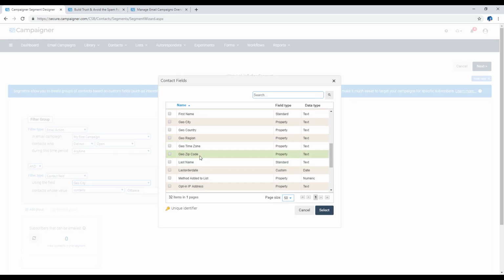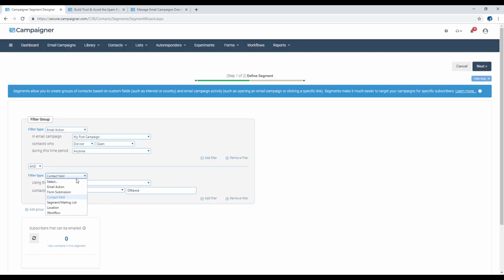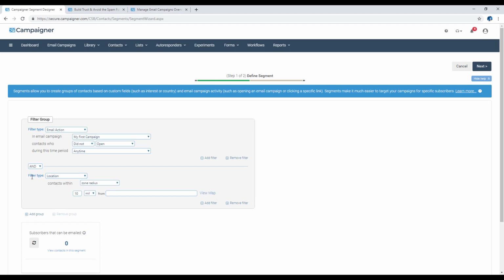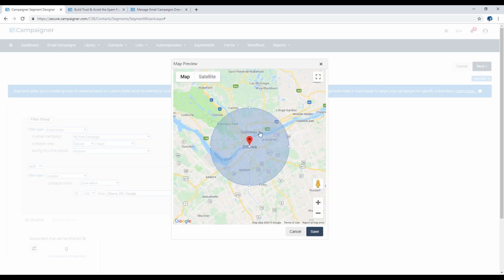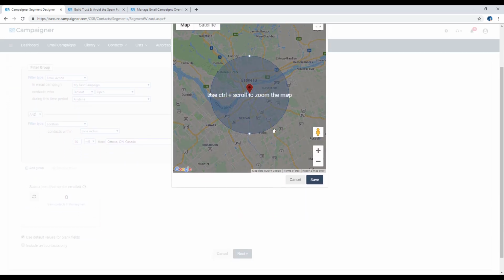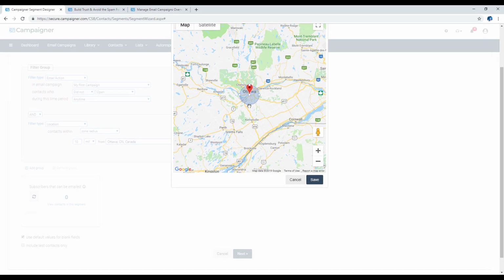So there's probably another city listed for that. Let's see here. There's the other geo fields here. I could also do this. I can go to location, and then I can just put in Ottawa, Ontario, view map, and then I can just see, okay, the Google Maps is doing this. So Ottawa's actually this big. So I could do something like that.